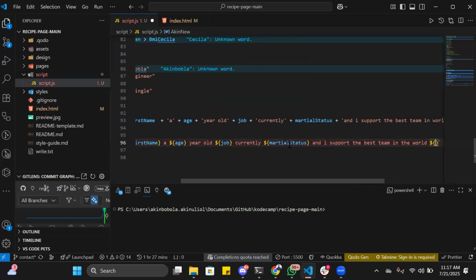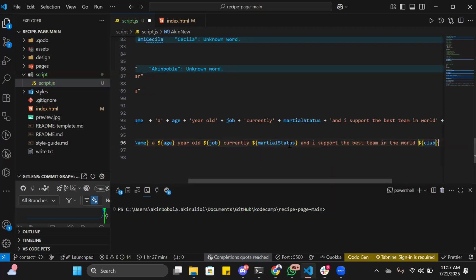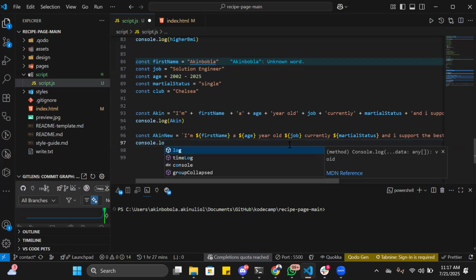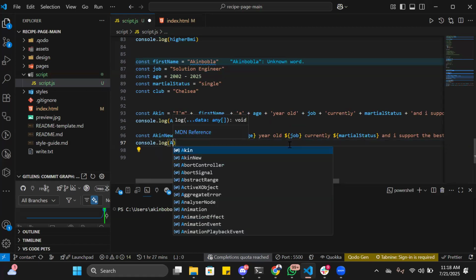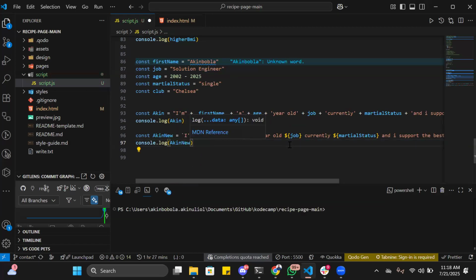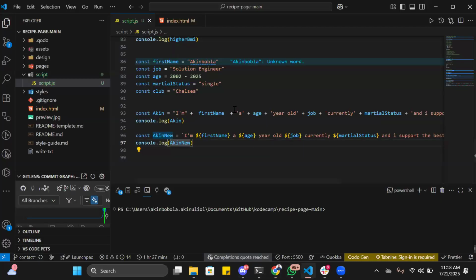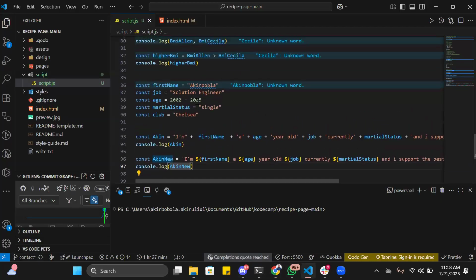So we have club. If I do a console.log of the new one, we see that this is more readable than what we had previously. What am I having in minus 23? Oh, I'm doing something wrong here.